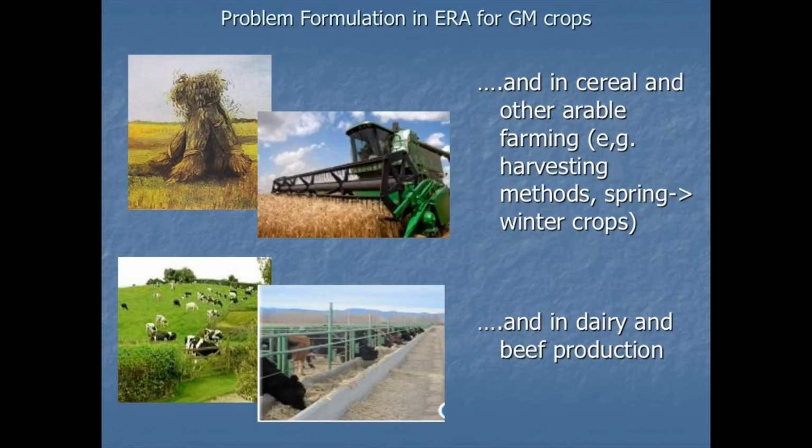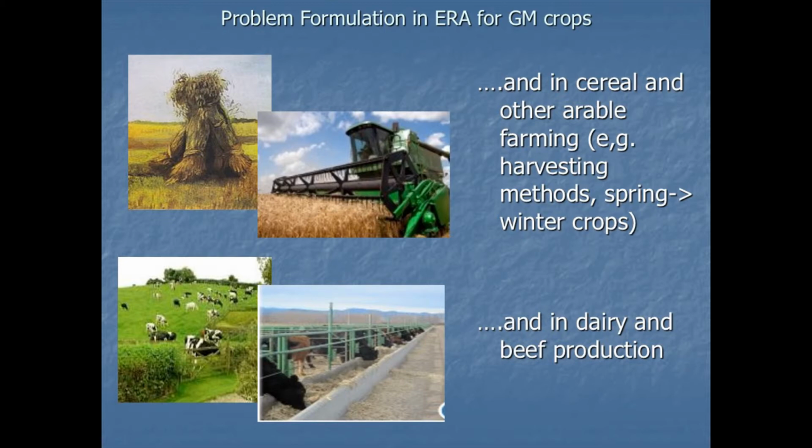Huge changes too in the way in which we deal with our cereal crops. I can remember stouking barley from this Van Gogh picture, and the way in which we've moved from spring sown to winter sown crops. Also in dairy and beef production, a general trend within the UK from having animals grazing out there in the pasture and the range to standing on concrete and feeding them forage, maize and silage and the rest of it. These are huge changes which have gone on without anybody throwing their hands up in horror and saying, what are we doing? We're changing our agriculture.